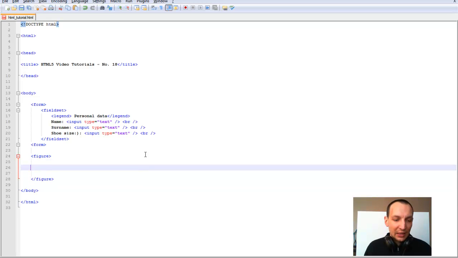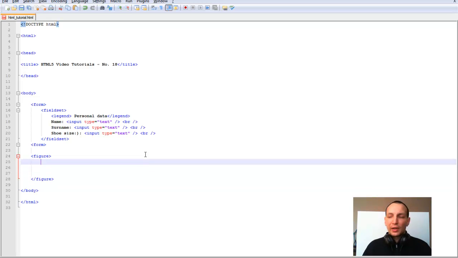So first thing that we're gonna need guys is the figure tags, and within the figure tag we have to give in an image, which in my case is the same desert image that I'm using for all of my tutorials, and then we have to give the alternative text, the desert, that should be printed in case our web browser doesn't recognize the image.